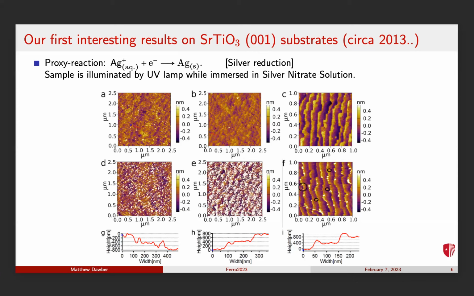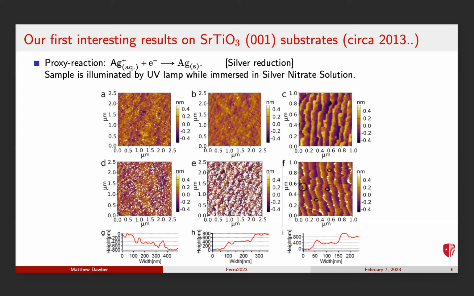And then we were trying to process this material to get the nice steps that you use to grow films on. We didn't really succeed in this particular case. We ended up getting these half unit cell steps. So what you'd have, and you can see this in the profile on the bottom right-hand side, is this kind of lip where there was one material which is half a unit cell high, and then it would dip down to the other termination and then go up. So we've got both these terminations.